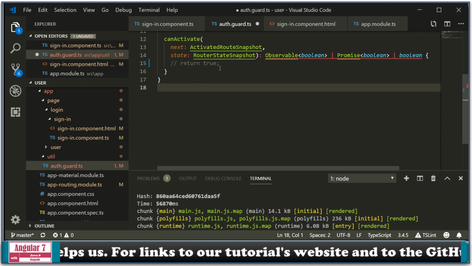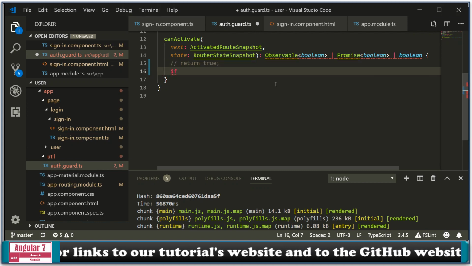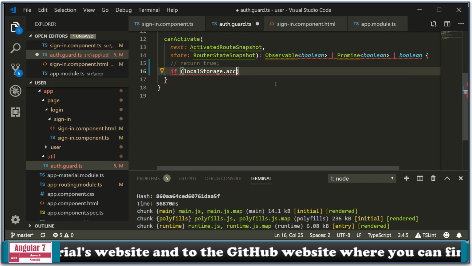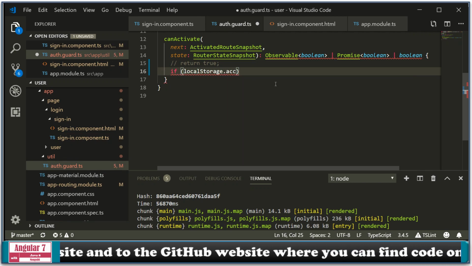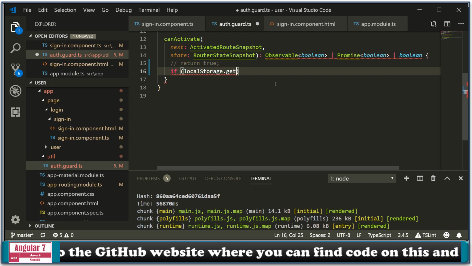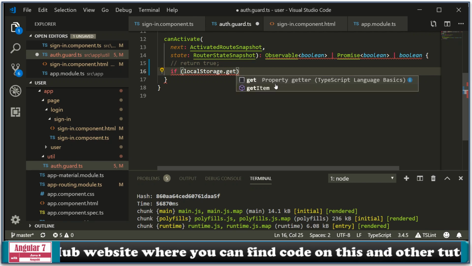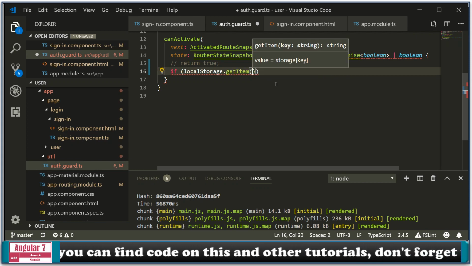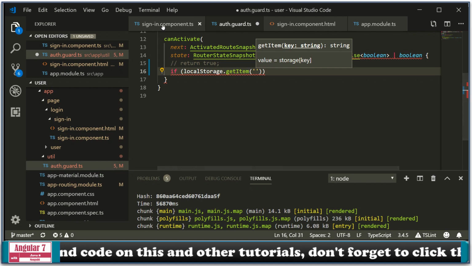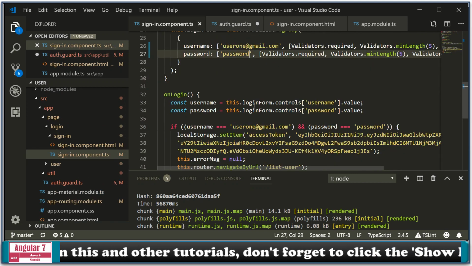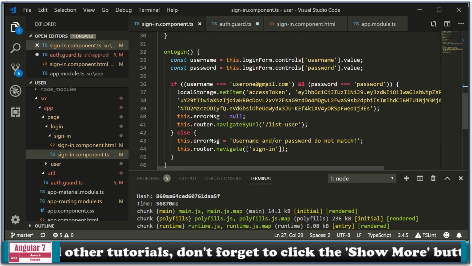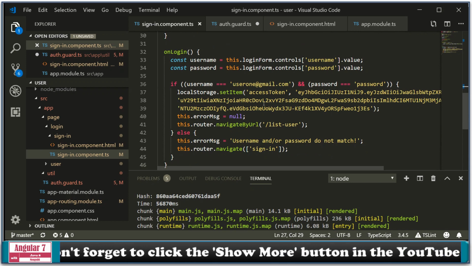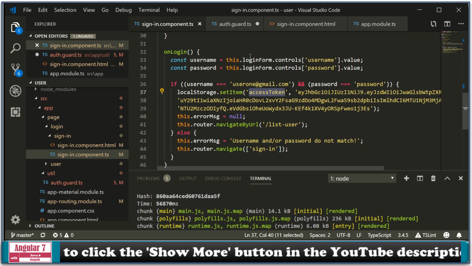I'm going to say if localStorage.getItem, and the item is called, we called it, access token.